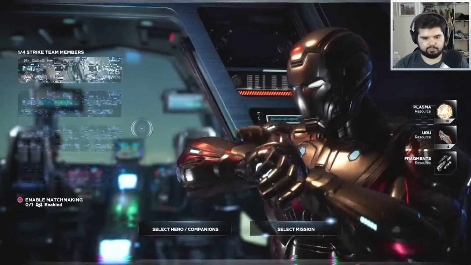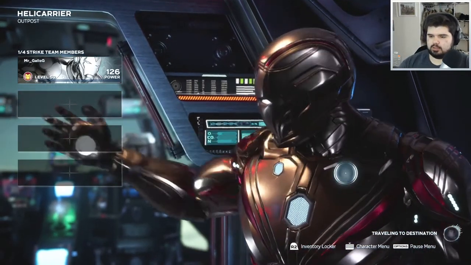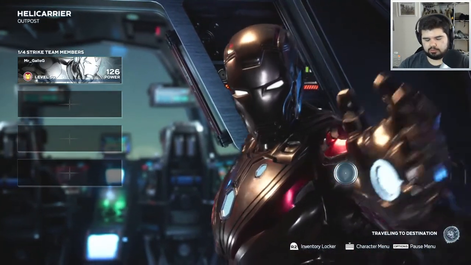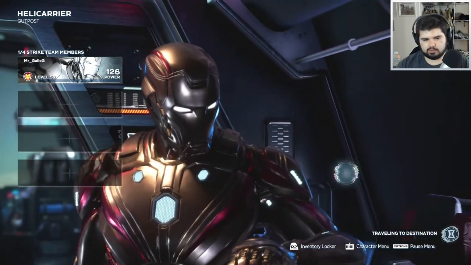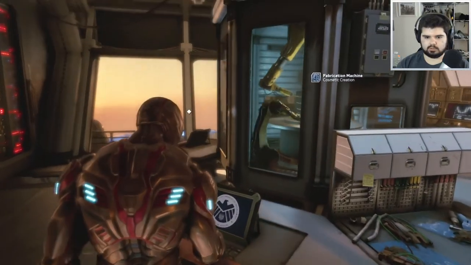Let me see what patterns I got. I think I got like 3. So I know the max power level is 150. But does that mean you get 140 items and then you have to upgrade them all the way to 150? Where do you get 150 items that you can upgrade those? Are we gonna find out soon if I max out at 140? Alright, let's see what we got.